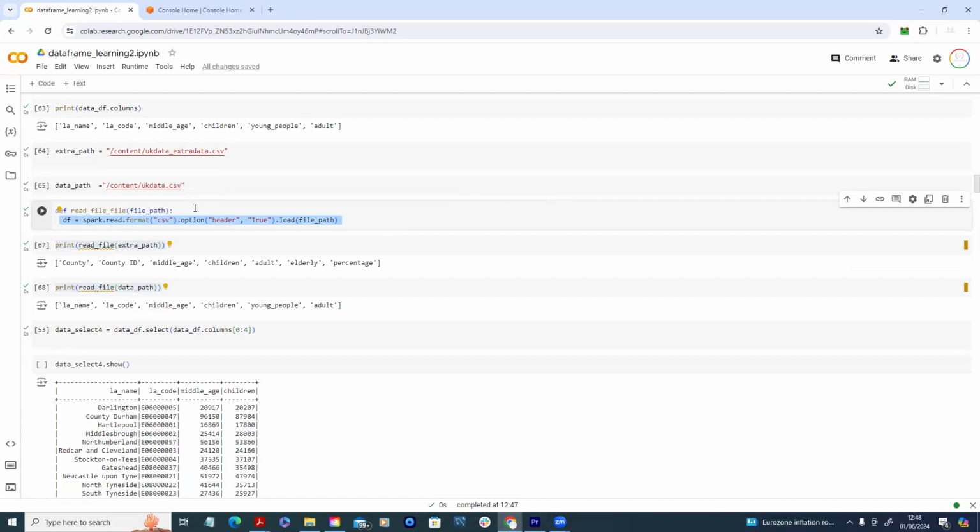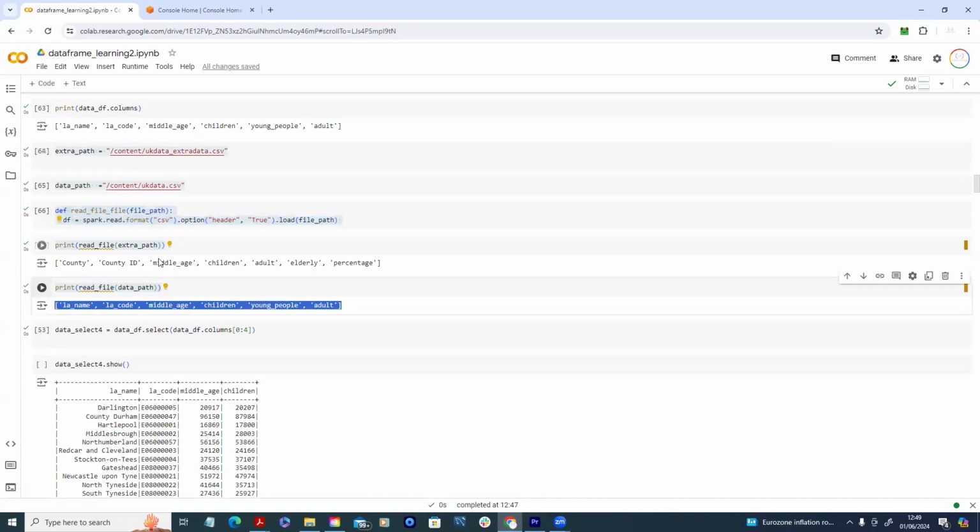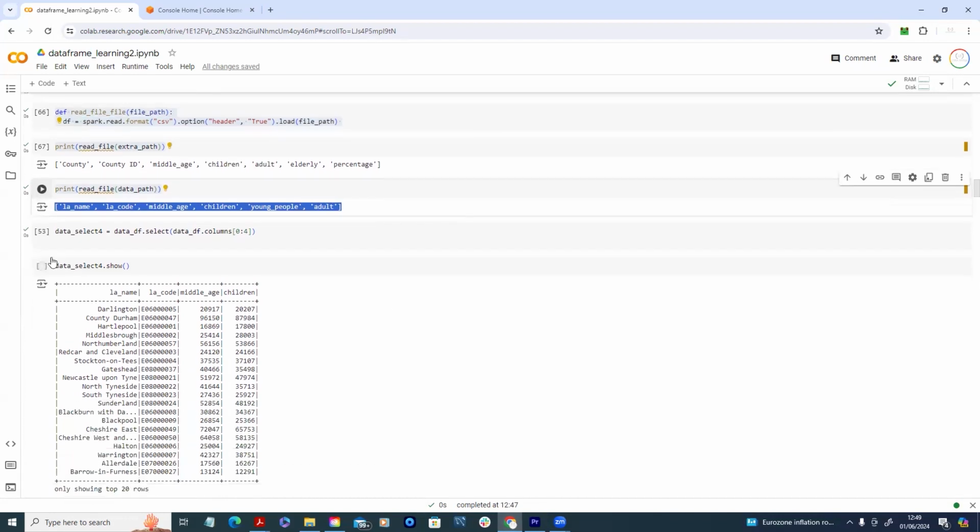That was what I was trying to say the other time. I was trying to explain how to dynamically read this file, read the data frame, and write the data frame maybe to a specific destination. But we've successfully shown how we can apply this function to read columns differently by passing the file name. We're using the same function and passing the file name, so we've been able to achieve that.